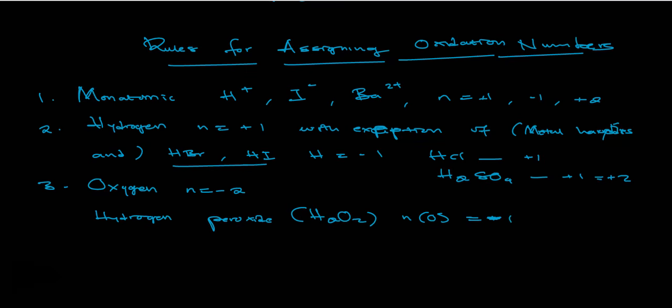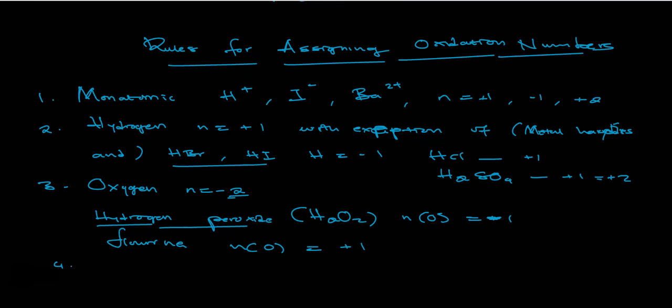Also in fluorine, these things you need to know. In fluorine, the oxidation number will be +1 of oxygen. So what you need to know is that in all compounds, the oxidation number of oxygen is -2, with an exception of these 2 compounds. In hydrogen peroxide, it has -1. And in fluorine, it has +2.